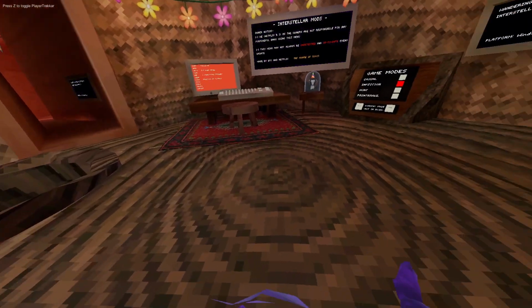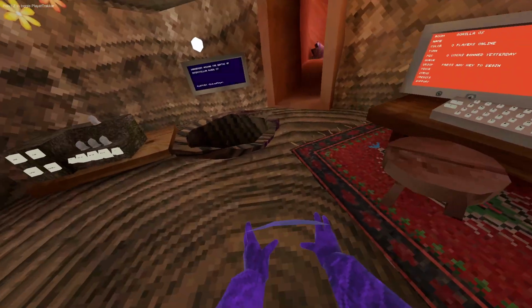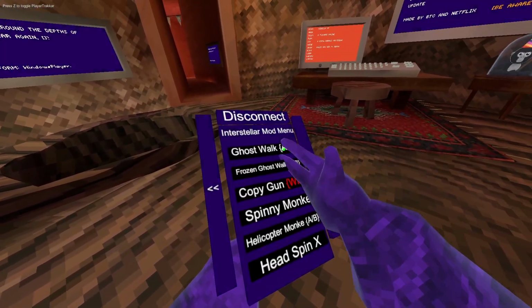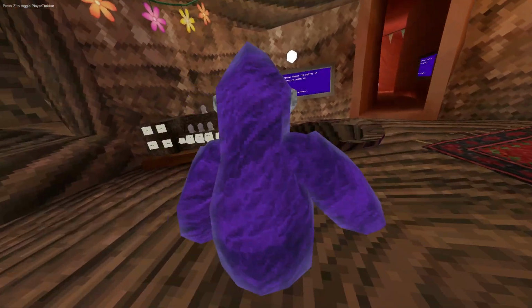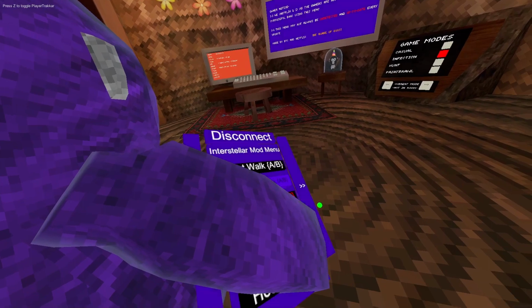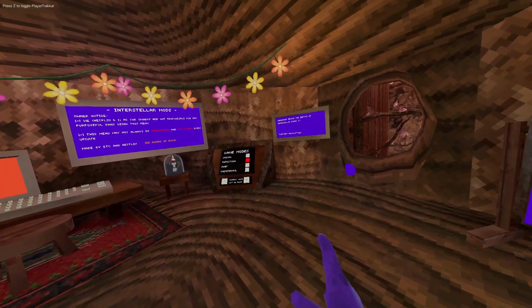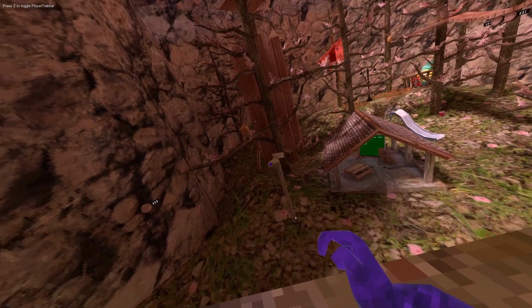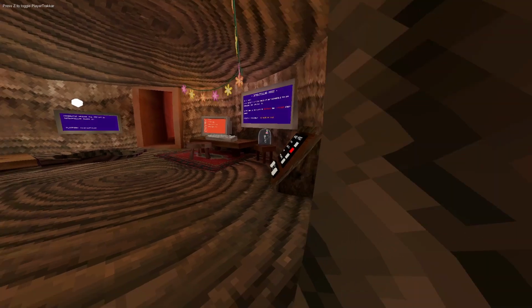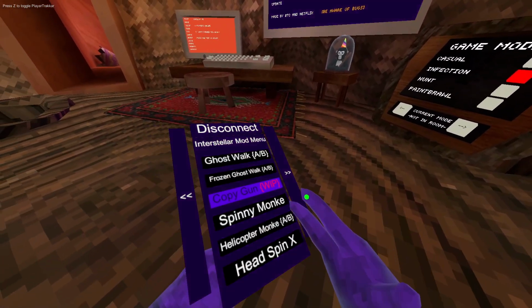Coast walk. A, B. I have no idea what that's supposed to do. Frozen ghost walk. That either. Copy gun. I'm pretty sure if you point this at someone, then it copies their movement. And then it makes you go there and copy their movement.